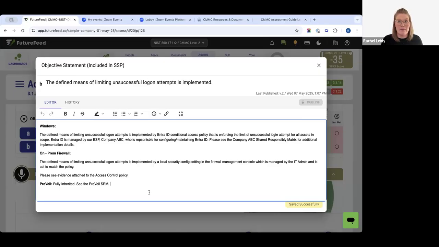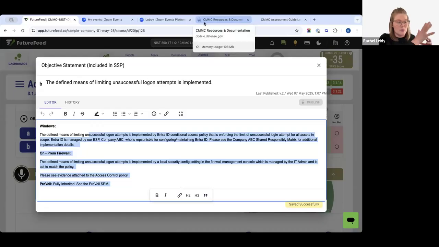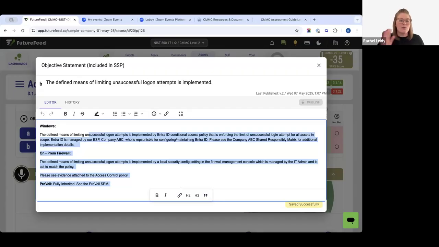I would refrain from repeating that detail in here, because if your external service provider changes something, for example, let's talk about vulnerability scanning. If I have an external service provider who's doing vulnerability scanning for me, and they're using a tool called Nessus, and they're doing my vulnerability scanning every 2 weeks, well, if I put that level of detail in here and for whatever reason they change it and go from 2 weeks to 1 week with your authorization, of course, or they change the tool, then that could mean that you have to go into your system and change that. So let them do all the documentation work on their end and maintain that documentation on their end, and just refer to that document.